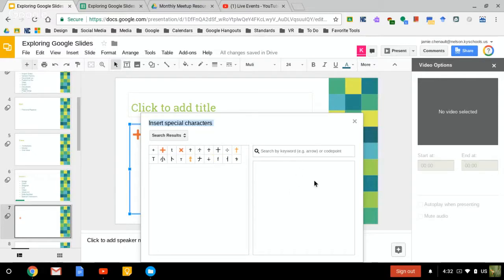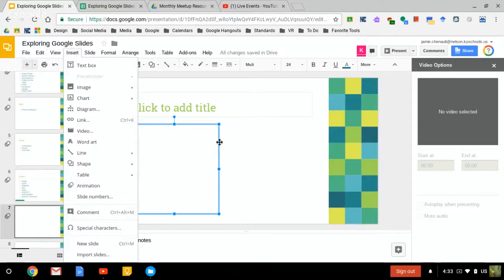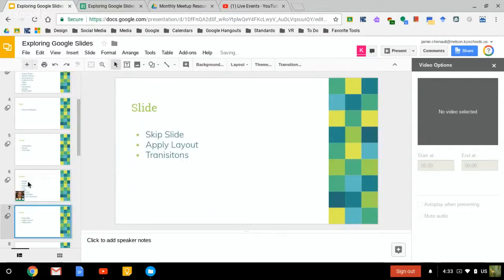So this is really nice for math, or whatever you need. You just go up to it and click it. It will give you symbols. It will give you different options. So that's special characters in the insert menu. You have to have a text box highlighted. All right. So now let's move on.